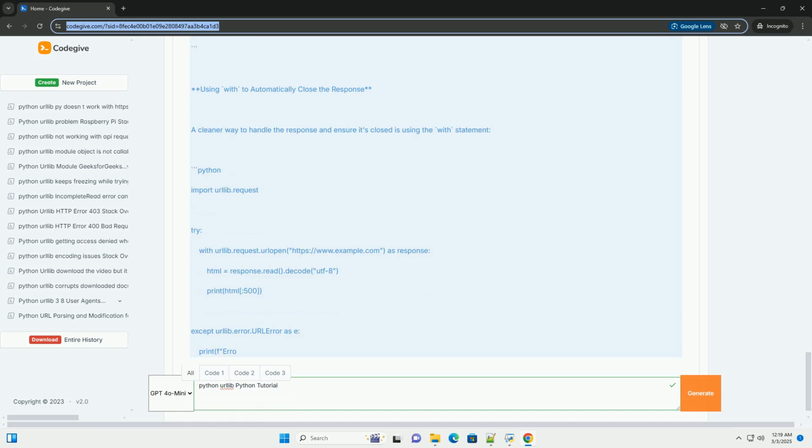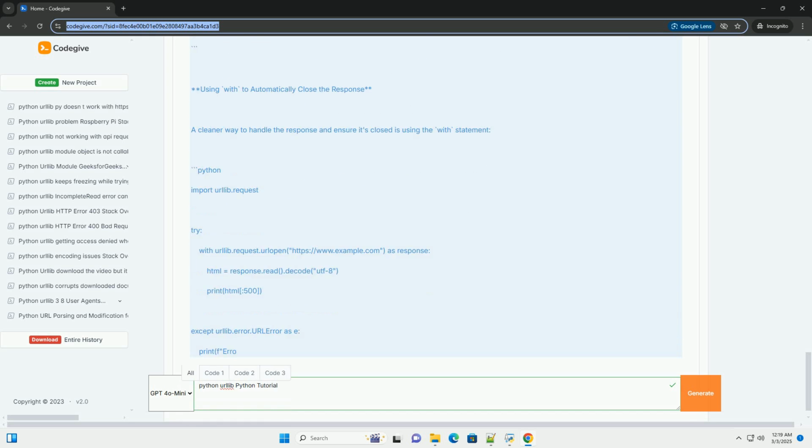You can also use a with statement to ensure the response is closed automatically, see example further down. 6. Error handling: the try, except block handles potential errors like URLError, if the URL is invalid or cannot be reached, and other exceptions.